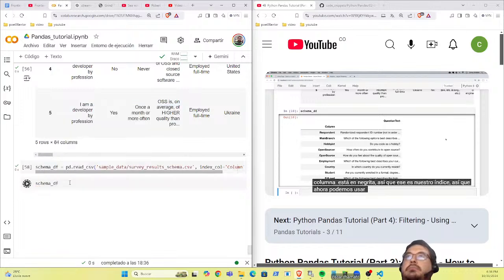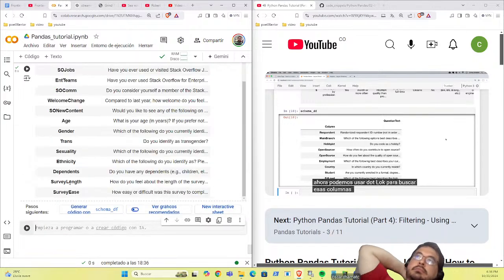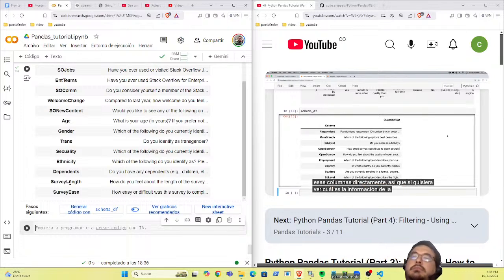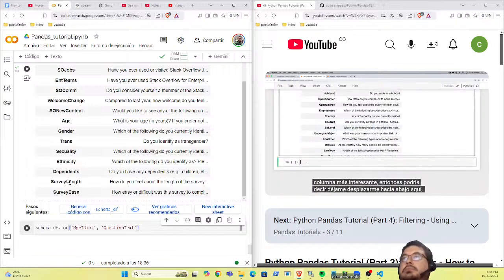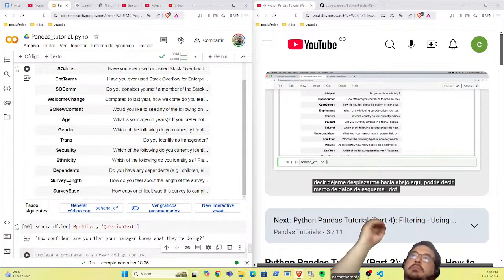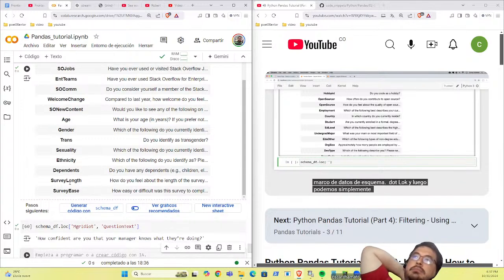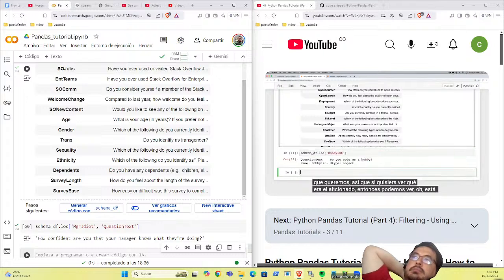So now we can use .loc to search for those columns directly. If I wanted to see what the information for the Hobbyist column was, I could say schema_df.loc and then pass in the label of the index that we want. If I wanted to see what Hobbyist was, we can see that Hobbyist has the question text of do you code as a hobby?